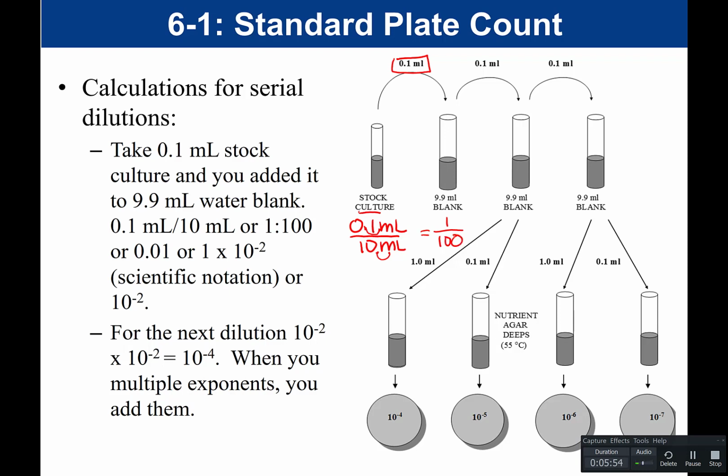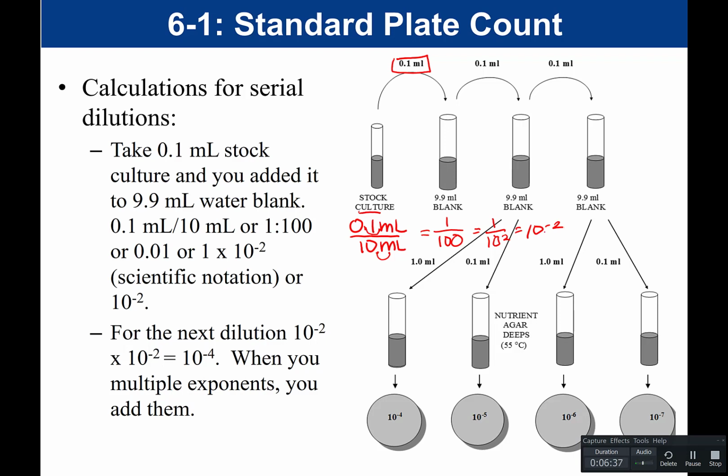100, right? Because we moved the decimal place one place to the right on the top. We also moved it one place to the right on the bottom. And so that's why we get 1 over 100. Now, 1 over 100 is the same thing as saying 1 over 10 to the second. So 100 is a 1 with 2 zeros. So 1 over 10 to the second, and that is the same as saying 10 to the negative 2. So 1 over 10 to the 2, you're going to make the exponent a negative number.